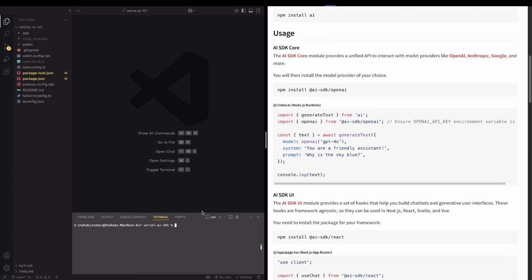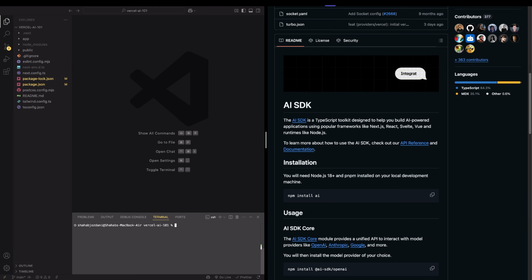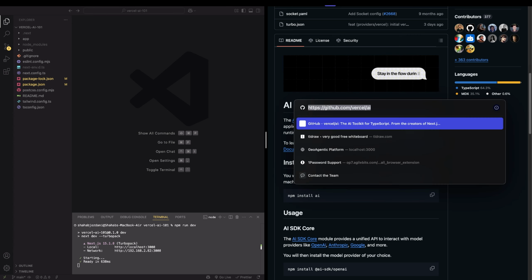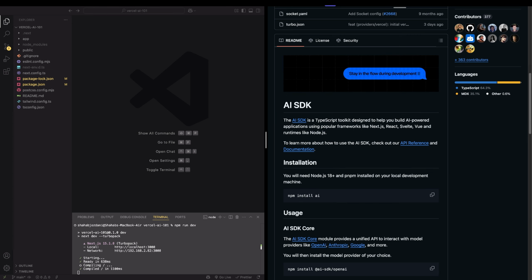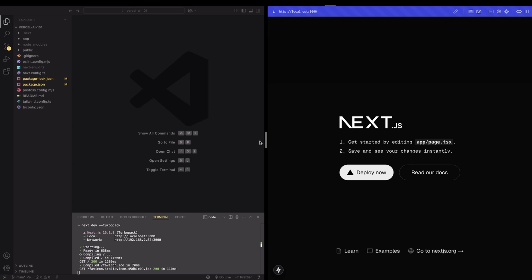For that, I use npm install @ai-sdk/google, the provider of Gemini. Now the Gemini model is installed, and I can run npm run dev to run the development server. If I go to localhost 3000, I can see the Next.js app.